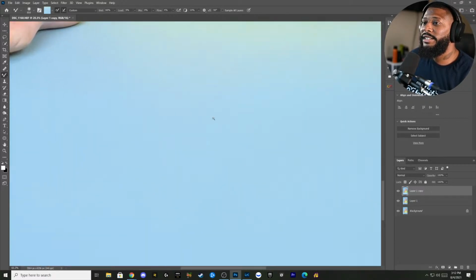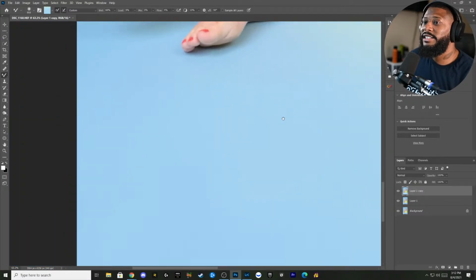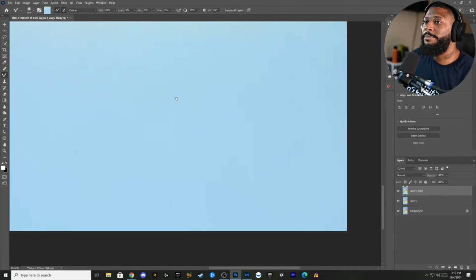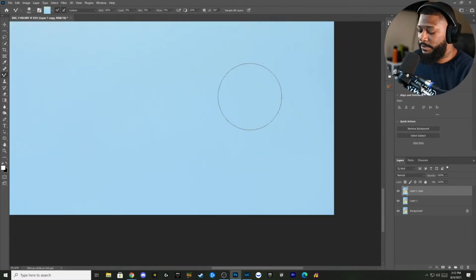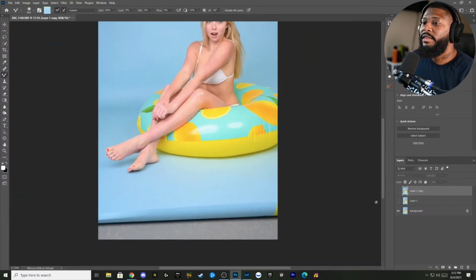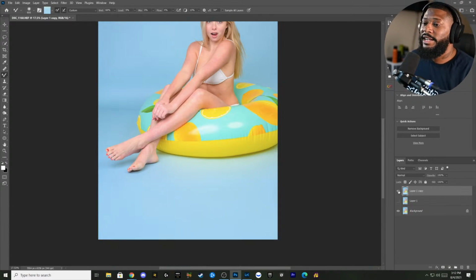I say with something like this, I'll be happy with this, right? Let's zoom in a little closer. Yeah, now you can see the backdrop is way more clean compared to how we started off. Even if you're not stretching the backdrop, this is still a good thing to do just to clean up your backdrop. If, let's say, you got foot marks and things like that on it, the mixer brush is just a great tool, you know what I mean? Watch how it's looking.